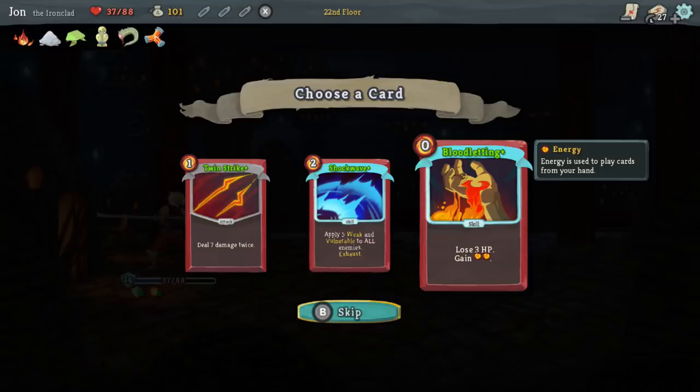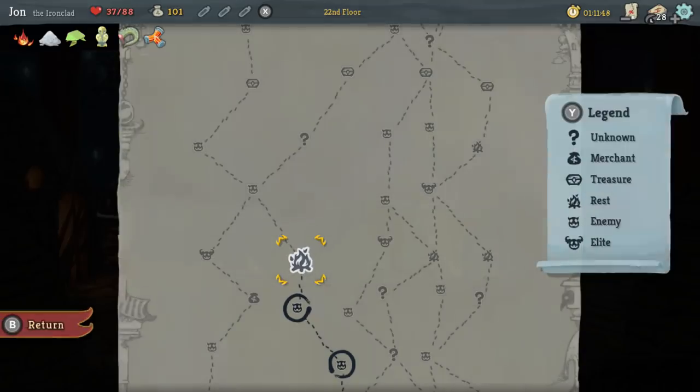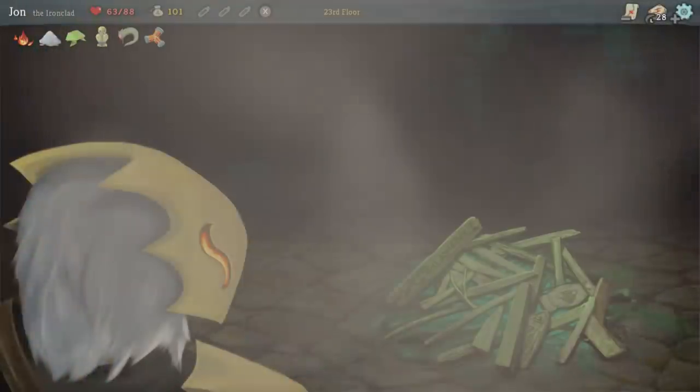Now, bloodletting. Lose 3 hit points for 2 energy. That's never going to be a good idea. Apply 5 weak and vulnerable to... Oh, 5 weak and vulnerable to everything. Yes! Yes, yes, yes. All right, that's what I wanted to see. Now, I desperately need to heal up. I'd love to smith, but I've got to take the healing right now.